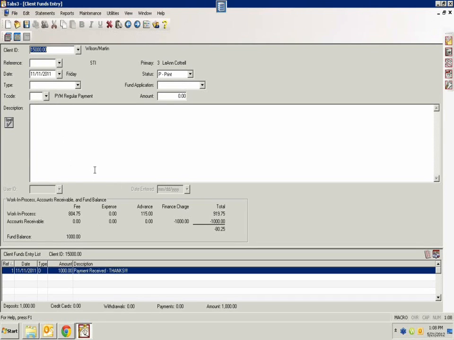I can also pay this to third parties if I wanted to. And generally, this is money that's going into your operating account that you are free to spend. It's not trust money. This is money that's sitting out there waiting to either pay for fees that you've earned or for a third party, a witness fee, something like that, out of that retainer money. So this is a way to keep track of that.